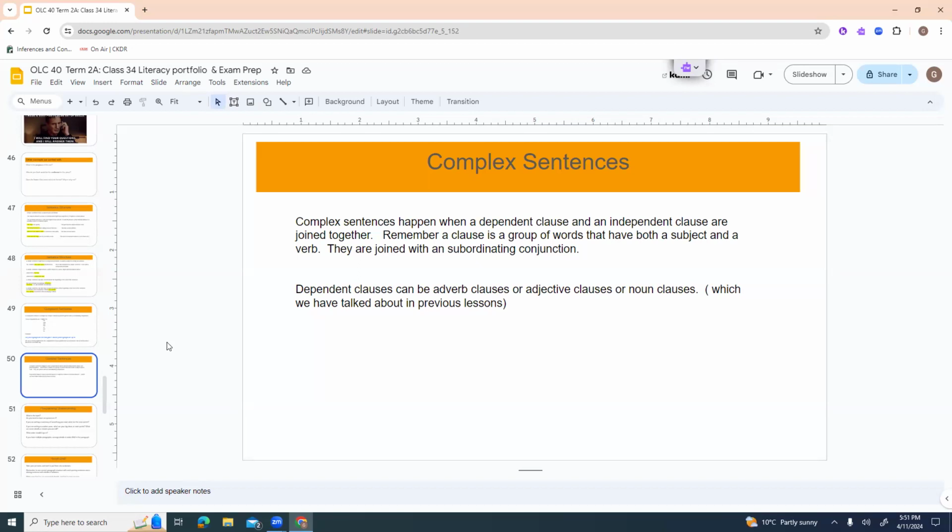Big thing, make sure if you're doing any writing, don't have incomplete sentences. The biggest thing I noticed for people was people dropping off the subject. Make sure it's really clear. There should be a who or a what at the beginning of your sentence if there's no kind of introductory phrase, all right? If you're able to do these things, then you should be fine on the exam.